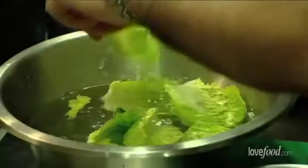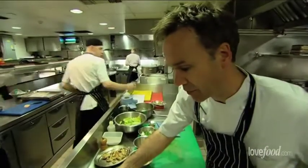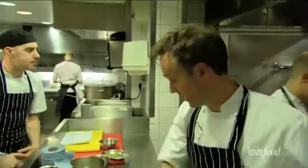So we're just going to take those out and very, very gently drain them. Same with our little baby gems — just give them a shake and that nicely shakes off the water. If you haven't got a spinner, it's the best way to do it. Just in a little bowl with kitchen paper, give it a little shake — that's knocking off the water without breaking or bruising the leaves.